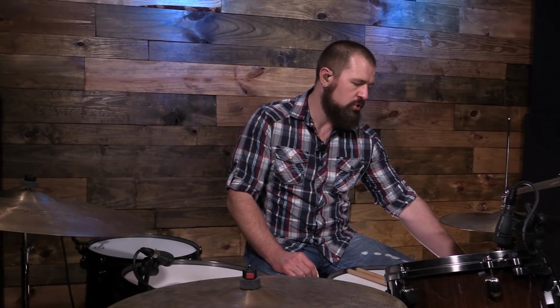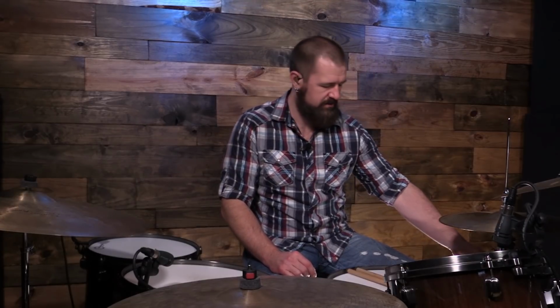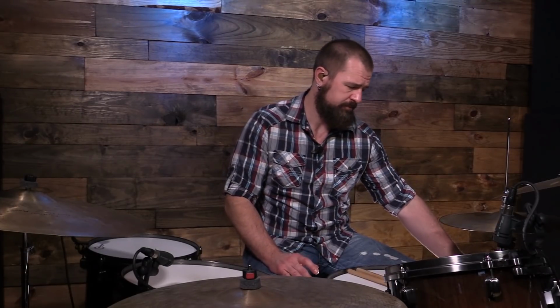If you're having trouble keeping consistent 16th notes, I find it helps me if I actually put 16th notes on my click. So I'll do that real quick and let you hear that. I'm going to do this slow. My point with the exercises is not to impress you at all. Just have zero desire to impress anyone. I want to explain the exercise well. So we're at 60 BPM here.